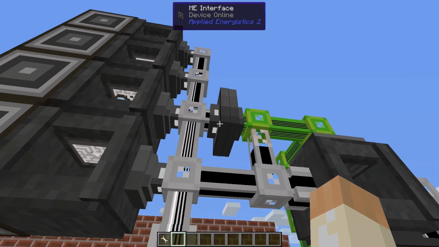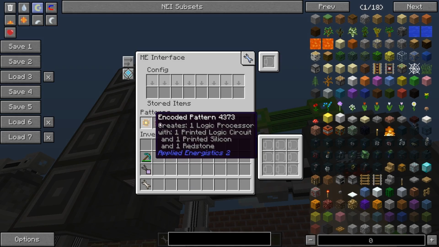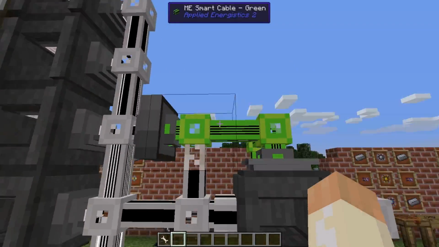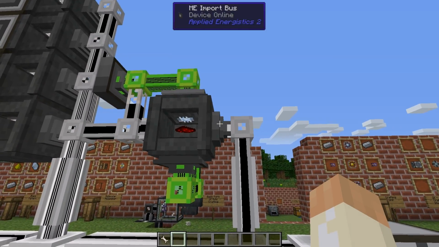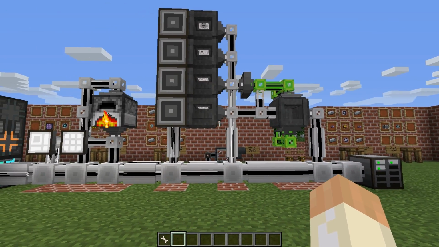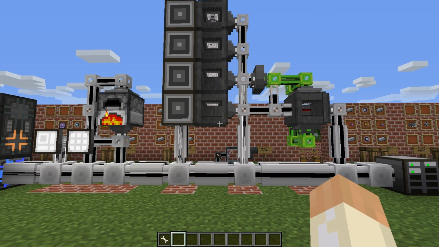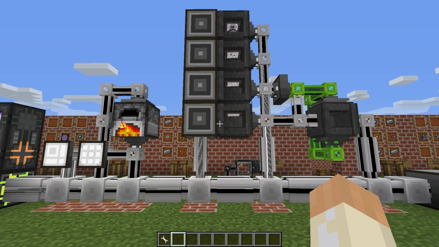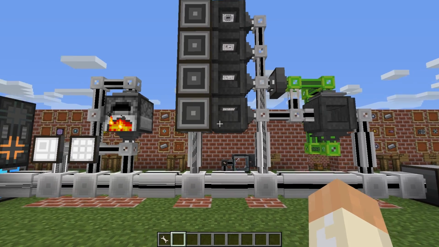The key thing is 2 ME interfaces facing each other, one to send all the parts and one to receive the parts, and then we use the storage buses to distribute the items, and this import bus works exactly as before. So it means that everything works. In the end, it works similar to how it did before. This is better, since if you just order one at a time, it doesn't matter. If we order more than one, so at least 2, then this will be faster.